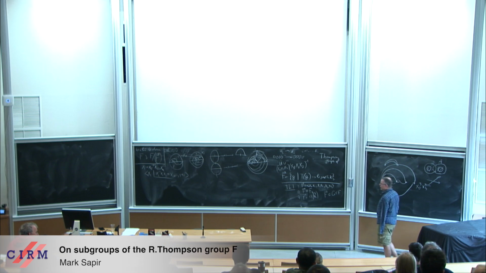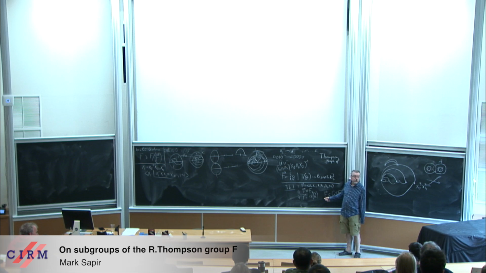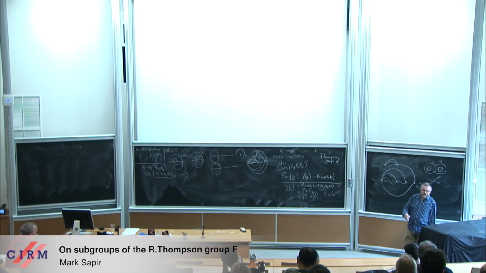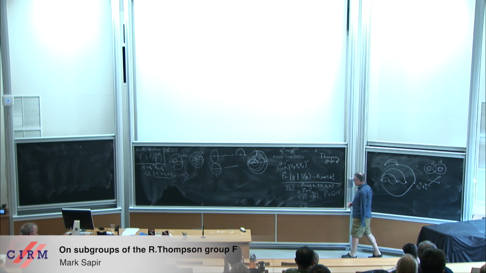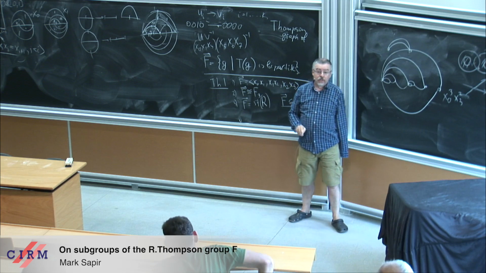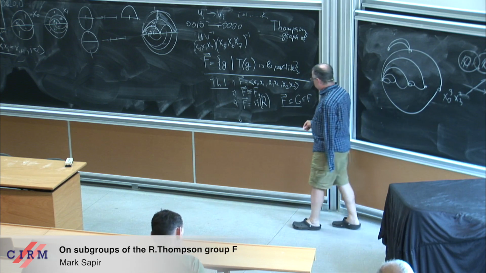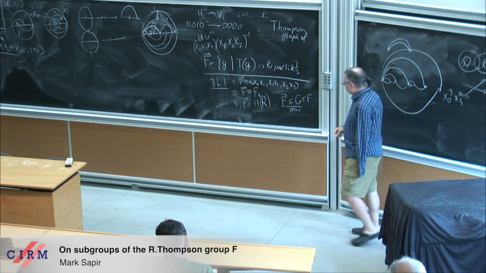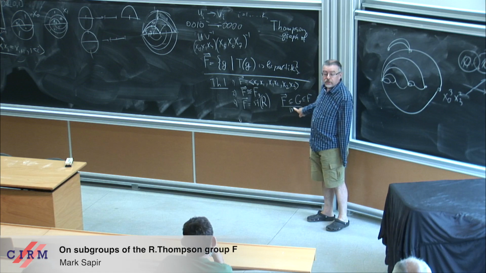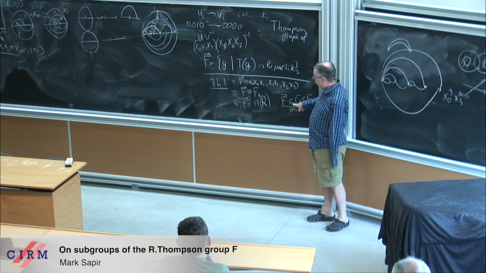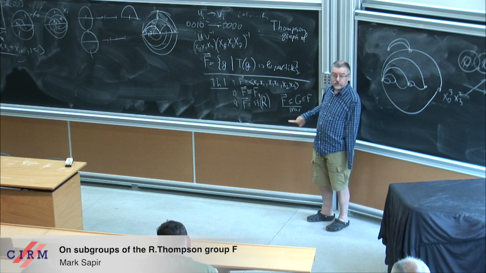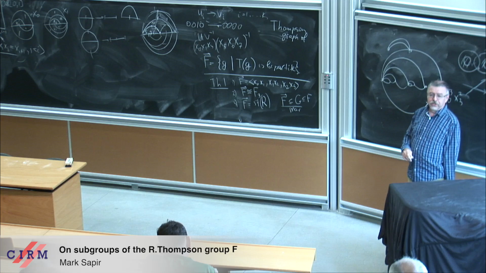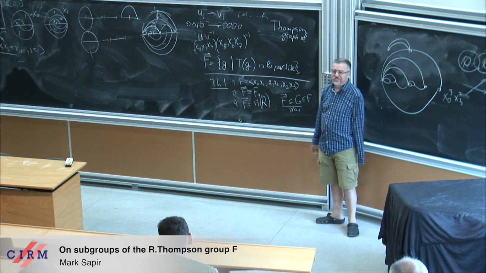proved that G. This is clearly a subgroup of infinite index, right? And of course it must be of infinite index, so there must be lots of them. So what we proved, in fact, is that there is nothing between them. So it is maximal. So this is a maximal subgroup in G, and moreover, there exist exactly two subgroups of F containing John's subgroup. I mean, three subgroups, namely John's subgroup itself, G, and F. There is nothing else. So it has what I call quasi-finite index. It's a kind of index 3, if you wish.